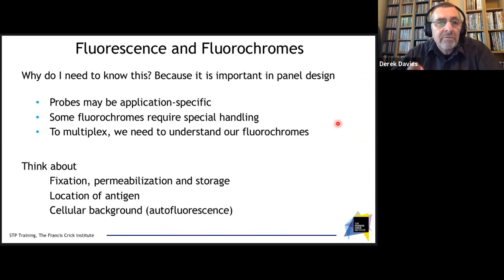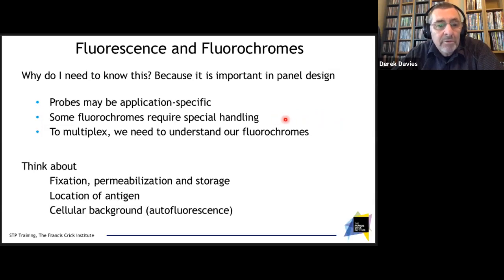And so why do you need to even think about the fluorochromes? Because it's going to be very important. Some of your probes you can't change the fluorescence of, for example, so you're always going to be working in one area of the electromagnetic spectrum. So, for example, when we're looking at apoptosis, one of the dyes we use is a dye called TMRE. We can't change the fluorescence of that as we can with antibody staining. So we're always going to be limited to an area of the electromagnetic spectrum.